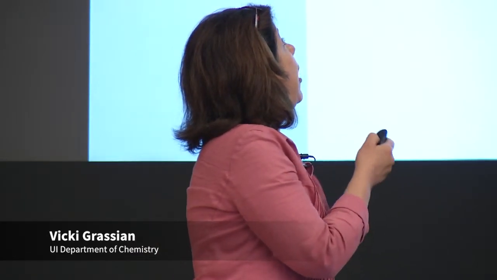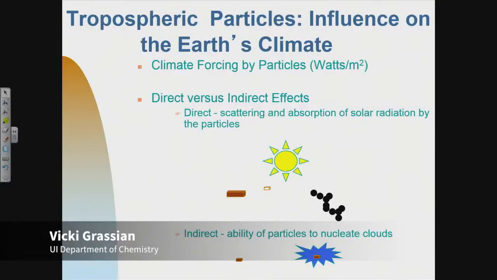so we can better understand their properties. One of the reasons we want to understand their properties is that these particles influence climate. We know already that CO2 causes global warming, and as Dan Reed said, we know that very, very well. But what do the particles do? And how do they influence this whole idea of climate forcing? We like to talk about this in terms of the unit of watts per meter squared, and I think Charlie Stainer may touch on this a bit in his talk, which he'll give next.